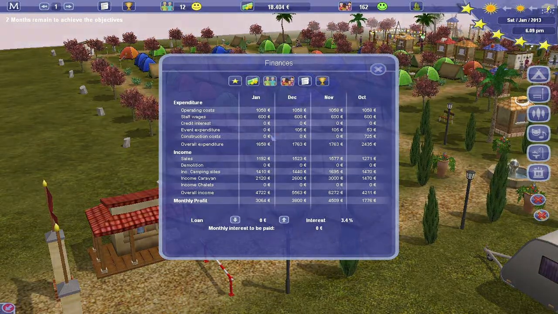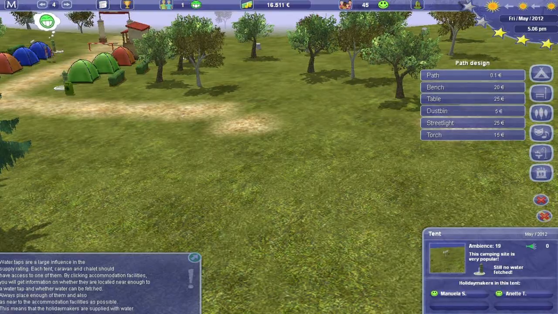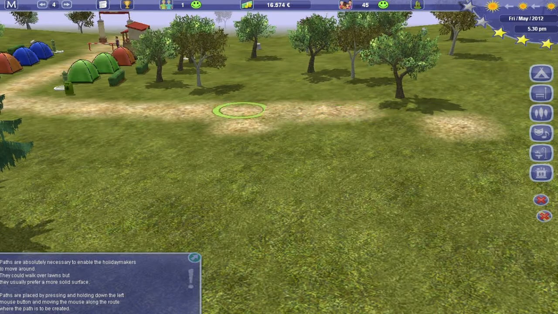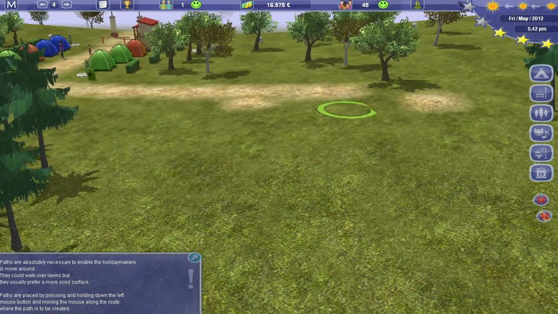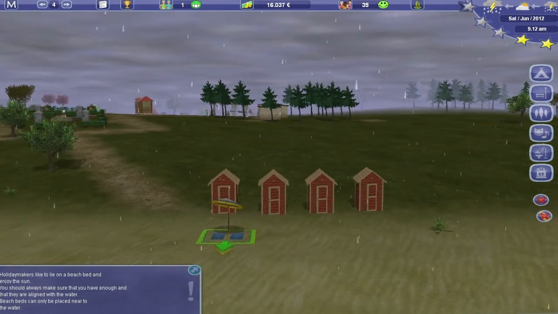There are a couple of game modes available. The first is a free play mode where you're given complete access to the whole campsite and can do anything you want without time constraints. You just need to make sure that your camp is profitable to continue playing.